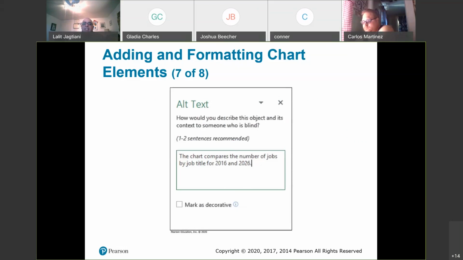Adding an alt text over a chart provides an alternative text, which is a description that displays when the pointer is moved over a chart. So in case people have trouble reading your chart, because of a disability that you may or may not know, the alt text actually gives a text that people can read if they hover over the chart.